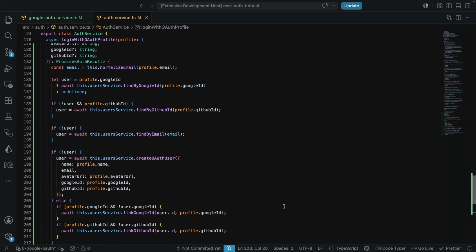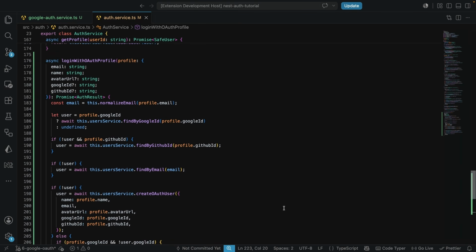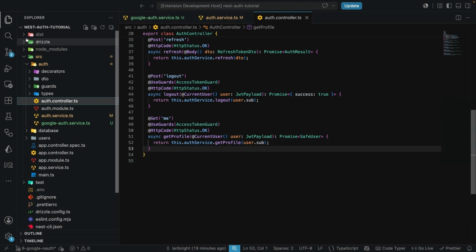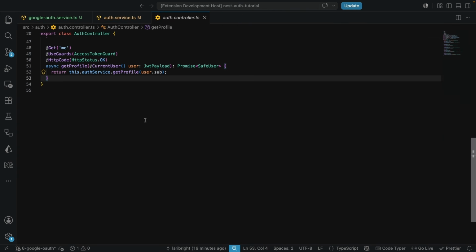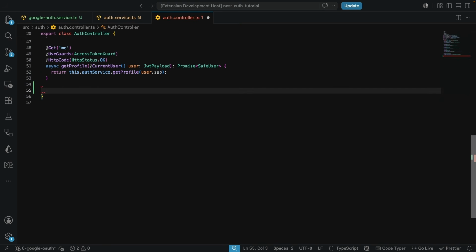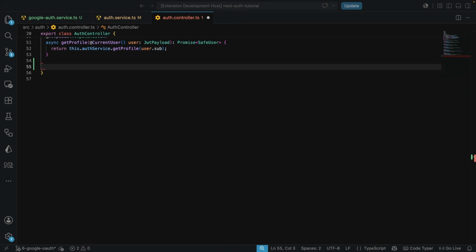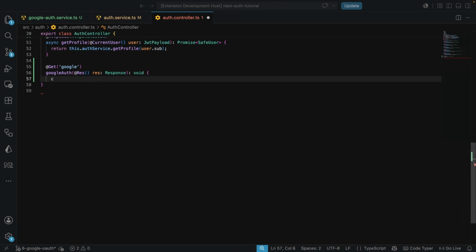Okay, so this auth controller we are going to be updating is going to have the Google and also the Google callback methods. So let's come into the auth controller. We are going to be missing the imports initially, and then we're going to update to bring in a different import. So after this me endpoint here, we are going to have the Google endpoint. This is a GET request to Google, so /auth/google. We are going to have this googleAuth handler. The response is going to be of type Response.